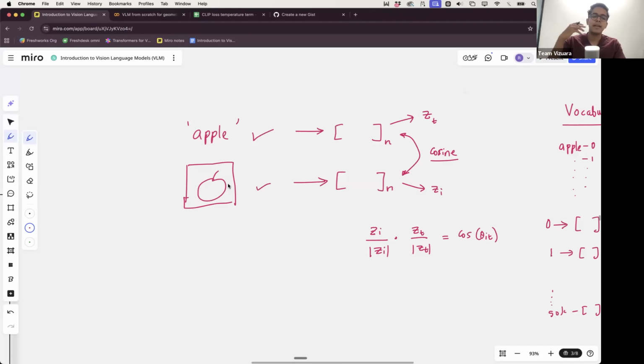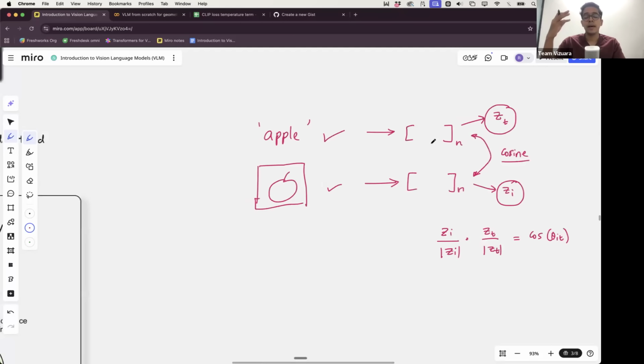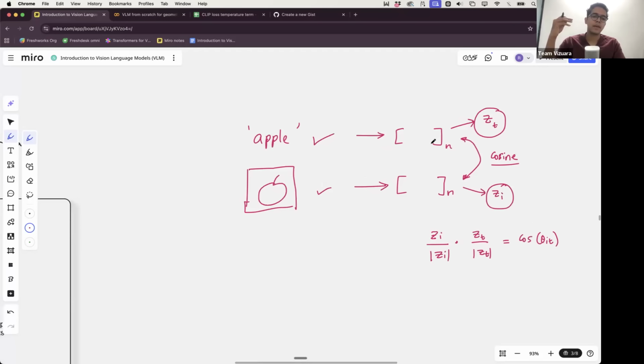At some point, you can have the image represented by just one vector. And if the dimensionality of the vector embedding from the text and the dimensionality of the vector embedding from the image are the same number of dimensions, then you can directly construct the cosine similarity. So this is in a nutshell how you can imagine constructing a simple vision language model.